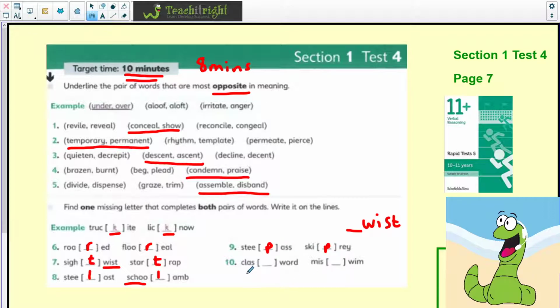And then number 10, we're looking at S for sword, class, miss and swim. So as we go down through, hopefully you are able to give these a tick. The one advantage, and we have talked about this before, of having a multiple choice sheet in your exam is what you can do is slot in the letters until one of them works. That's how we would suggest you do these.